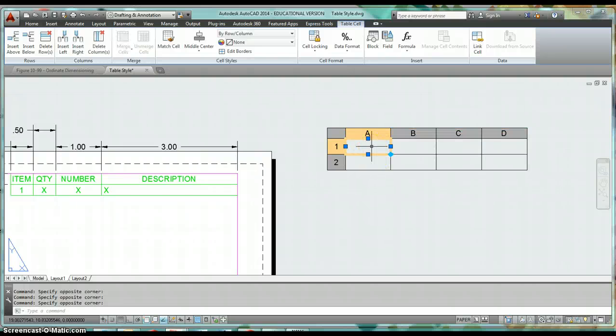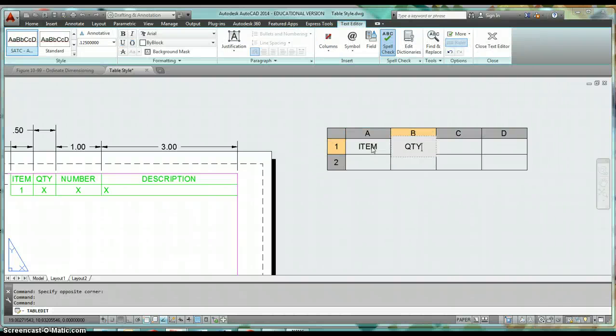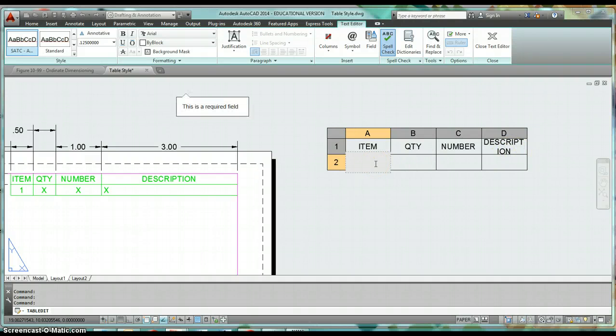So in cell A1, I'm just going to type item, and then B1 I'm going to put quantity, C1 put number, and then D1 put description. And I'm just hitting tab to go from one cell to the next. And then in cell A2, put a 1, quantity 1, number 9999-99, and then my description, it's going to be plate.